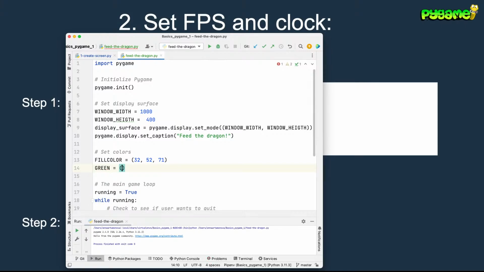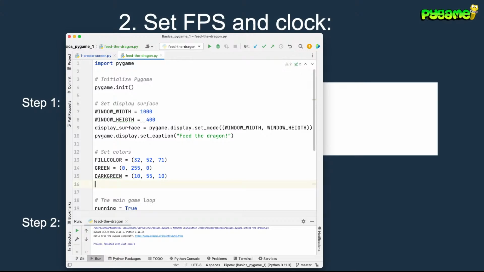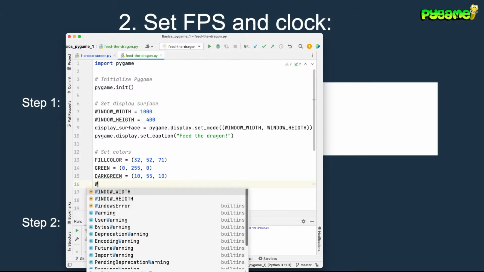Let's add a dark green, maybe 10, 52, 10, and let's add white.